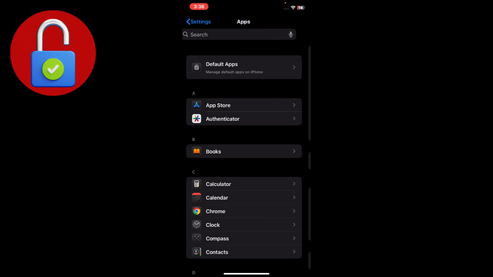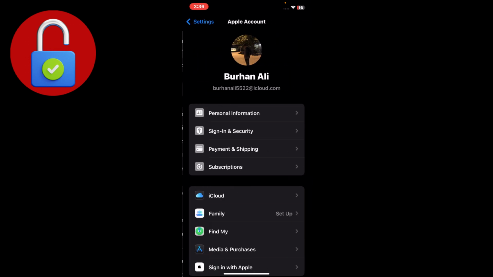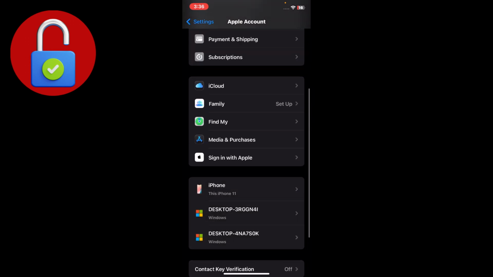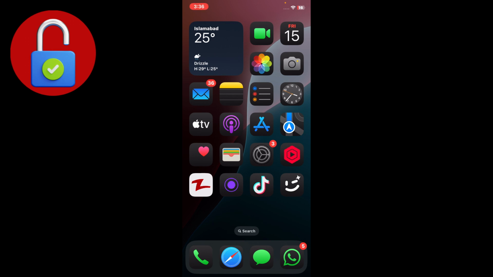Simply go back, again back, and tap cancel, then go to the Apple ID and sign out of your Apple ID. It will also remove it from your FaceTime and also from your iMessages. So that is a setting where you have to make sure to remove your email address from that section, and also remove any email address, like any Gmail address, that you added.